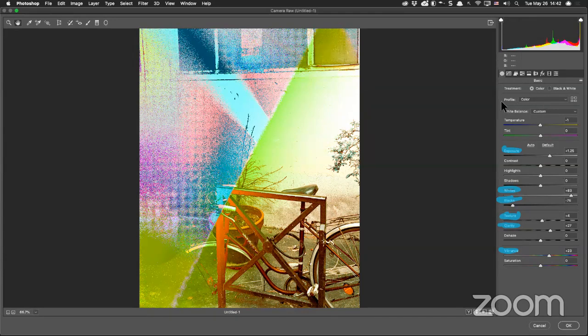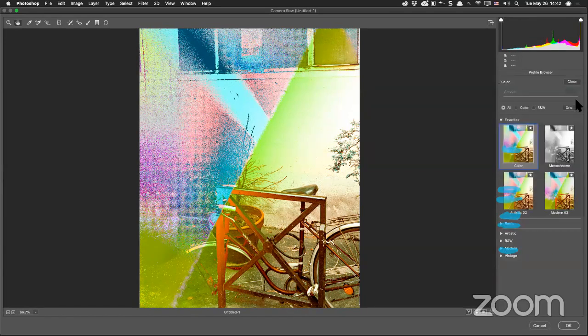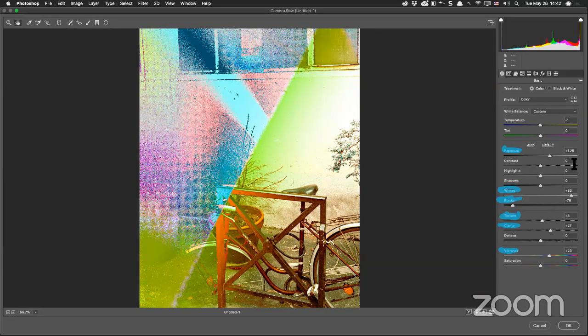Another function I recommend is going to the profile to really take advantage of the Photoshop profile system, to help you try the possibilities. There is a combination here. This one shows as treatment.